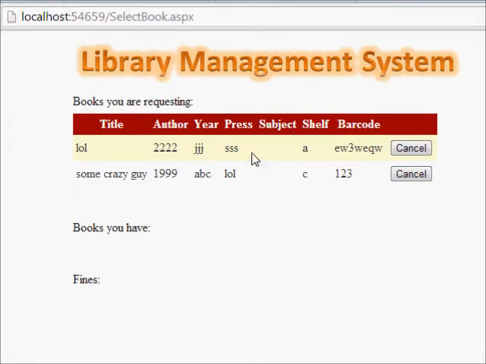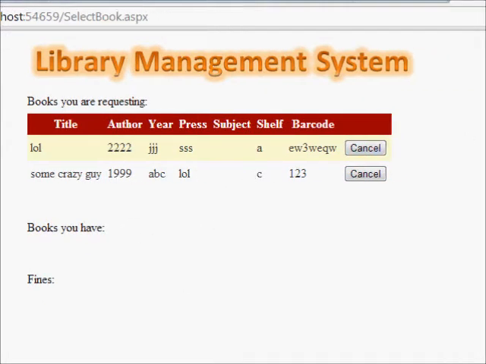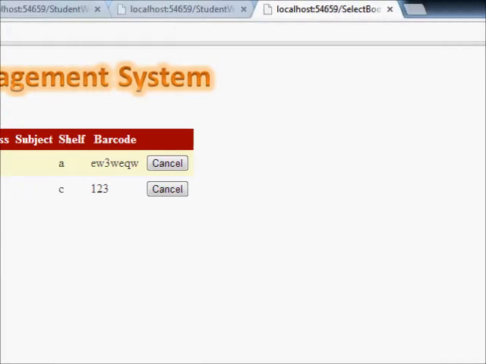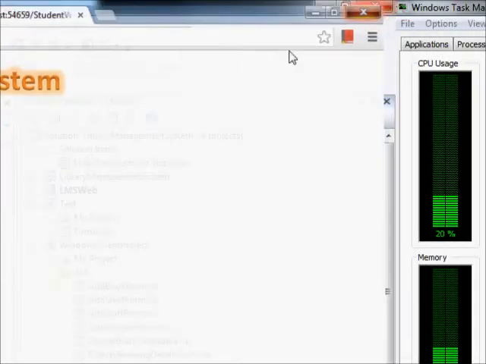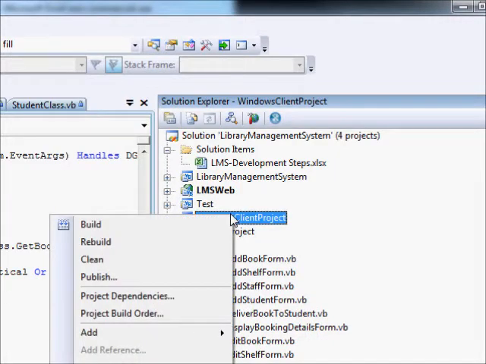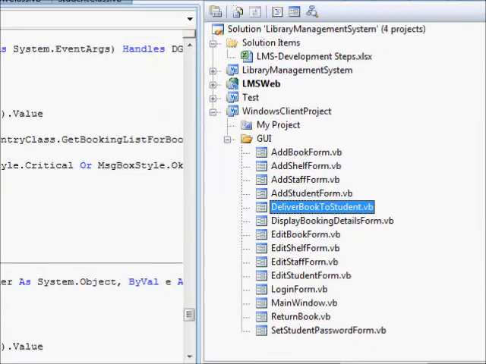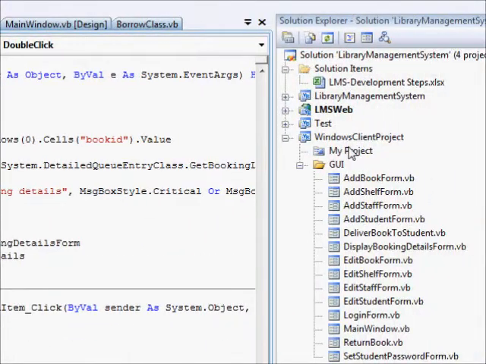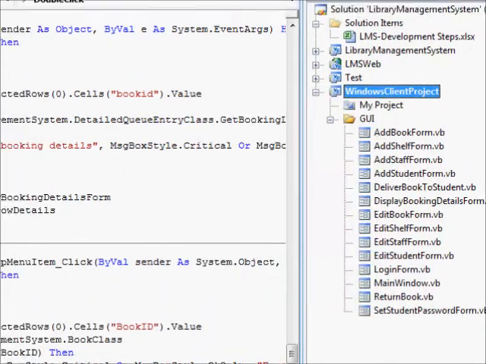So 2 books are now being requested. Let me sign out from Todd. Go here, and now let us receive these books.